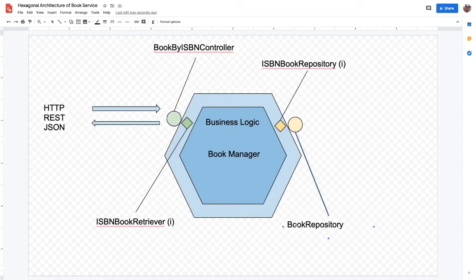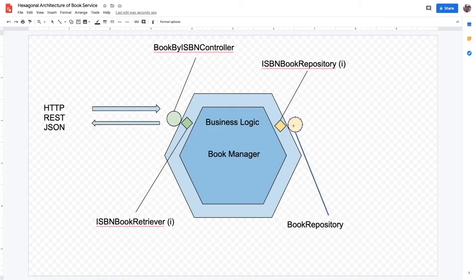We could have done some better naming here. This could have been a refactor that we could do as well. So our book repository, again, it doesn't really give us much information by the class name. So instead of just book repository, we could have called it Postgres book repository or PSQL book repository to give the user of the book repository, not the user of the interface, but the user of the repository, the understanding that this book repository uses Postgres.